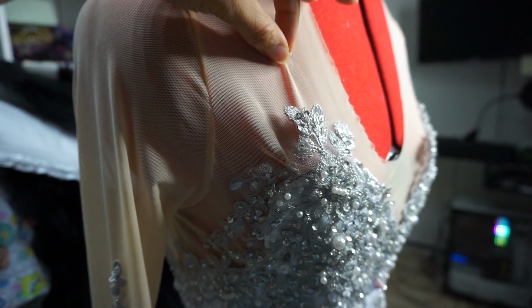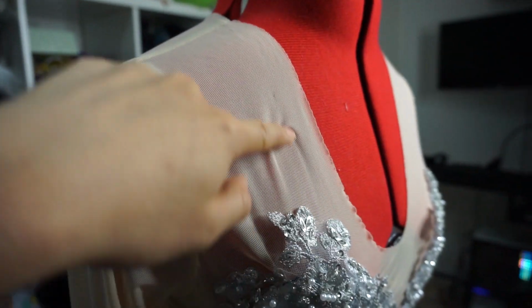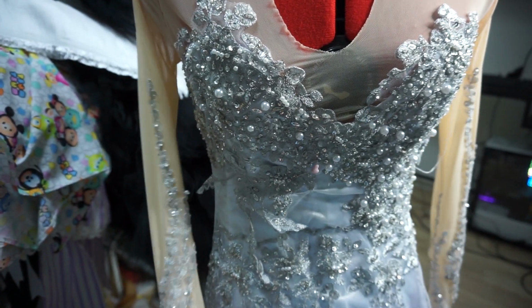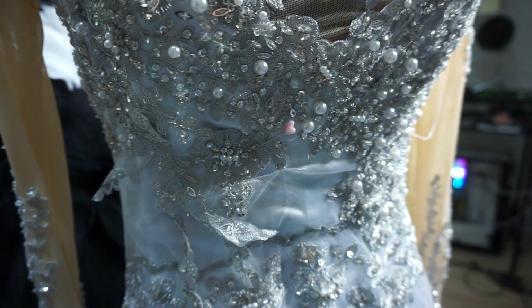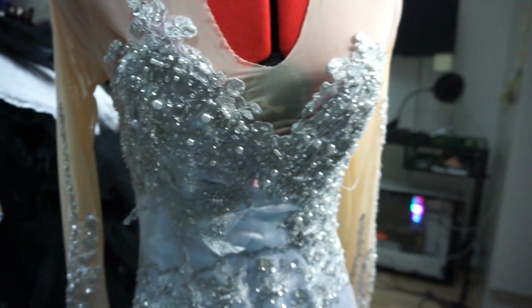I still have a lot of mesh to cover up here, and I only want to go a little bit up this way and then potentially just cut off the rest of this V shape and then go all the way like this. So it opens up a little bit more space because I get really hot wearing this dress. You can actually see the fine little details, and I just want it to really stand out and pop when it comes to the wedding.